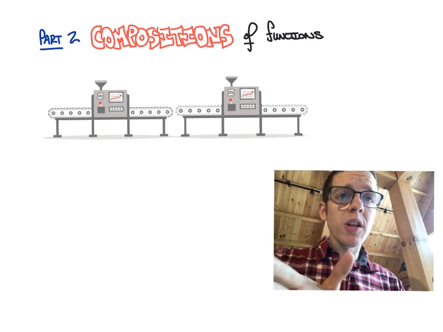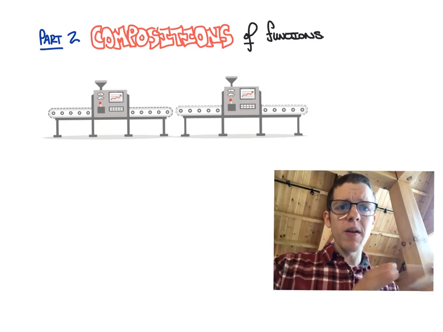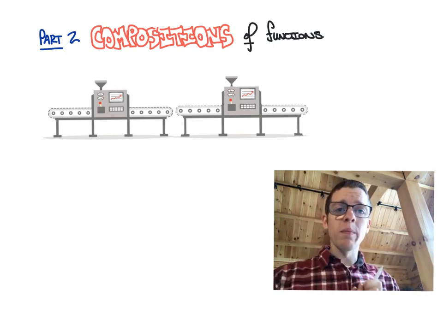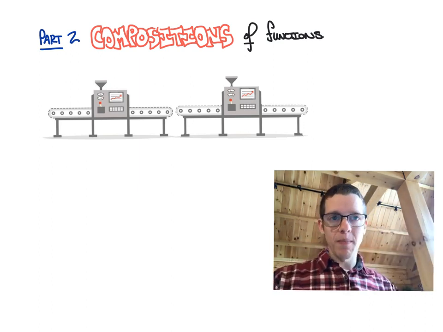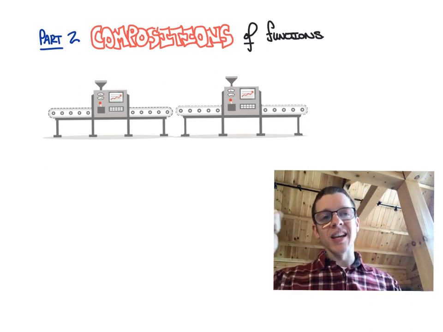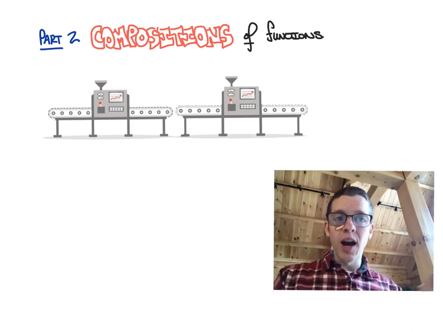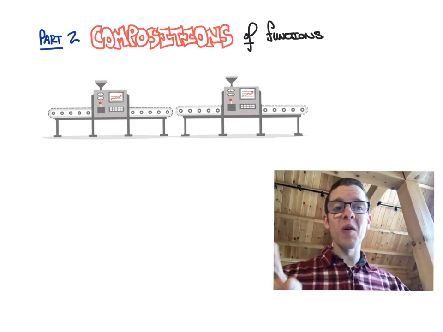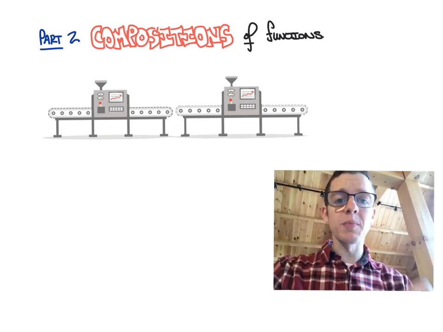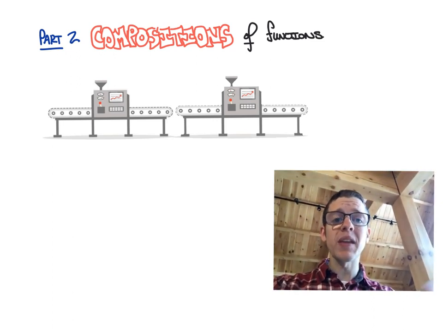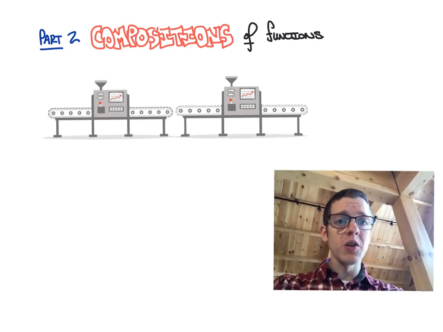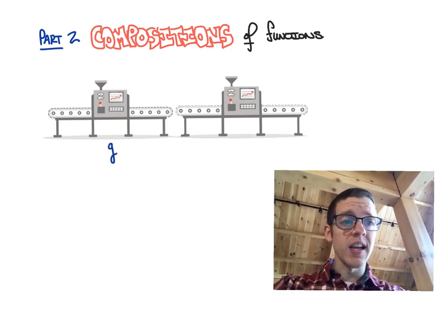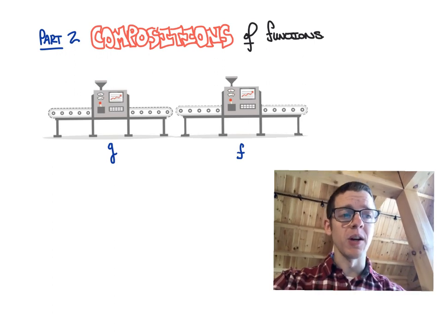All right, so now we're going to talk about compositions of functions. This is a very important concept. If you remember when we talked about functions in chapter 1.1, I had this conveyor belt picture. And so this represented taking an input, putting it into a function, getting an output. In this section, we're going to actually line up 2 or more of these conveyor belts, and they're going to correspond to different functions. So in this situation, I've got 2 lined up. Suppose my first function, I'm going to call that my function g, and the second machine, or the second function, I'm going to call f.